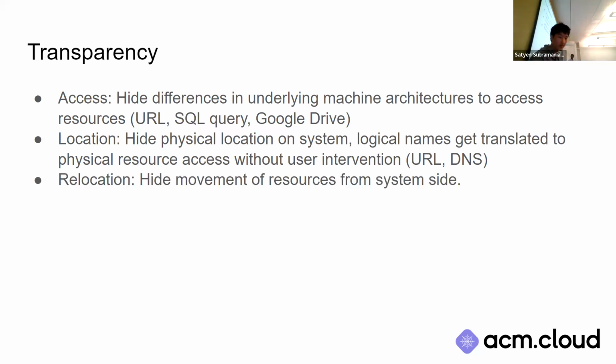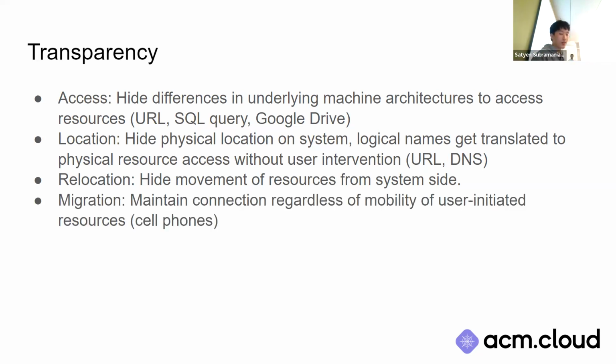Next, relocation means that if I move resources from one server to another server, the end user should not have to care about that. For example, if I use Google Drive, maybe Google changes the location of my files from Utah to New York. But when I go to Google Drive and click on that icon, it still pops up. That file is still there, and I did not even know this happened. So that's an example of relocation.